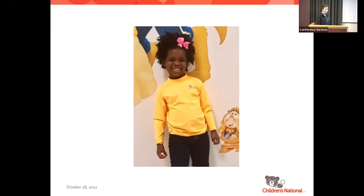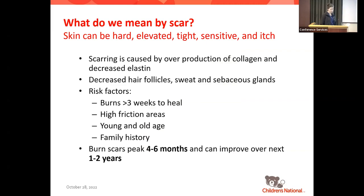And that is it. This is one of our patients who has signed a consent. This is one of her burn shirts that she was gifted in clinic, had burns on her chest and abdomen and shoulder. So just protective clothing, especially now, I feel like so many kids just wear rash guards or sun shirts. It's a great way to keep the wound protected.